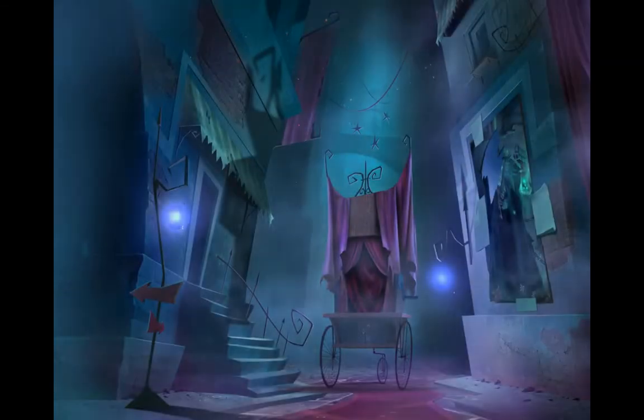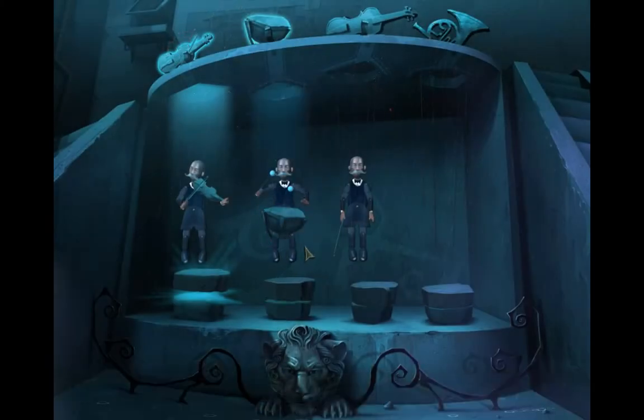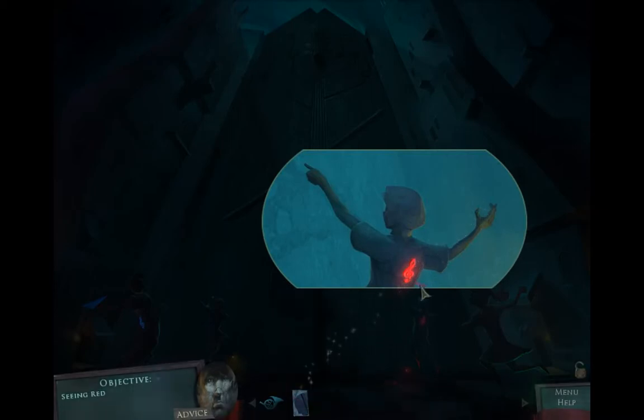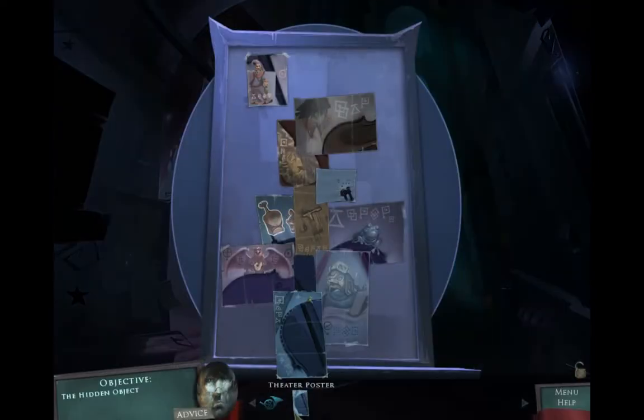And do the same again. We give the timpani. We get the note and the paper plane actually. And we give it to the boy with the red something. Now here we have the theater poster that we can place here and start with the next puzzle.